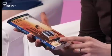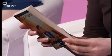Right. Thank you. Thanks all very much. Now it's time to move on to Anna's second choice of resource for us today, and it's a book. It's called Street Child. Anna, tell us a little bit more about this book. OK, again, another resource to get the children really thinking around the whole life in the Victorian times, not just one specific aspect.